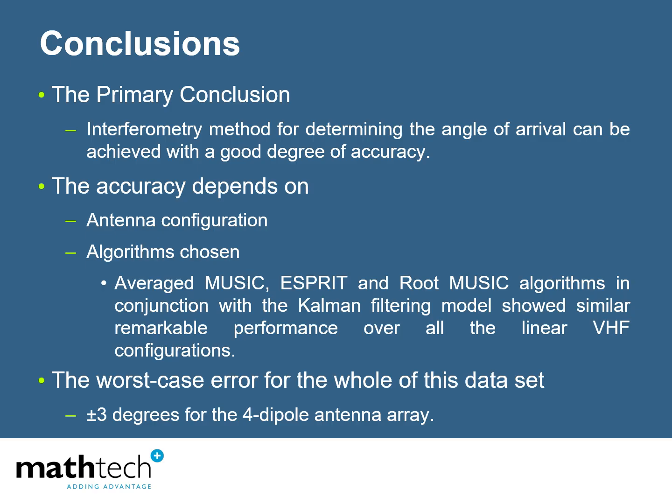In conclusion, the interferometry method for determining the angle of arrival can be achieved with a good degree of accuracy. The accuracy depends on the antenna configuration and the algorithm chosen. The averaged MUSIC, ESPRIT, and root MUSIC algorithms, in conjunction with the Kalman filtering model, showed similar remarkable performance over all the linear VHF configurations. The worst-case error for the entire dataset was plus or minus 3 degrees.